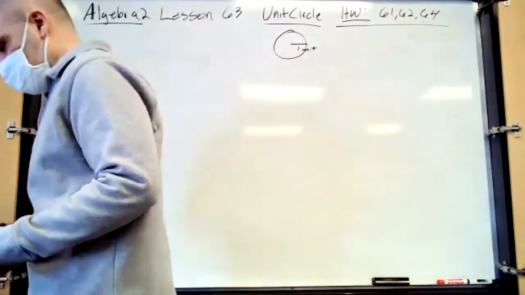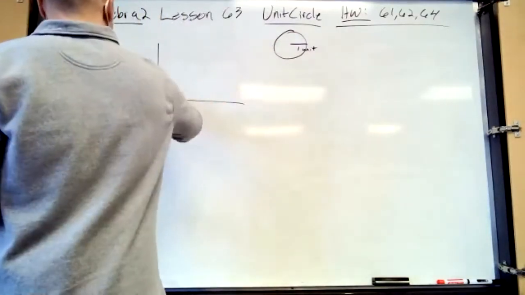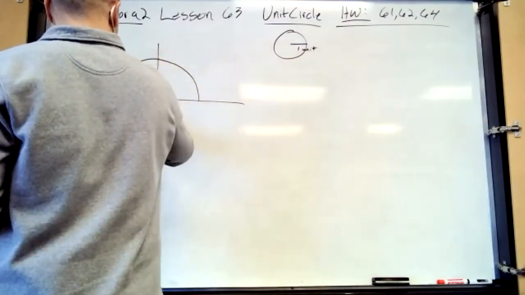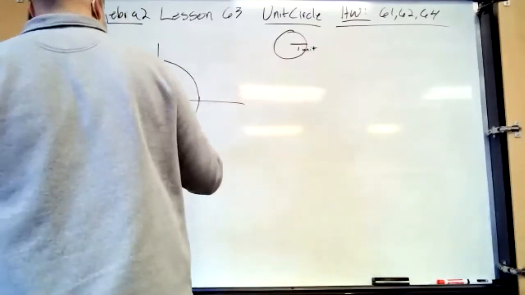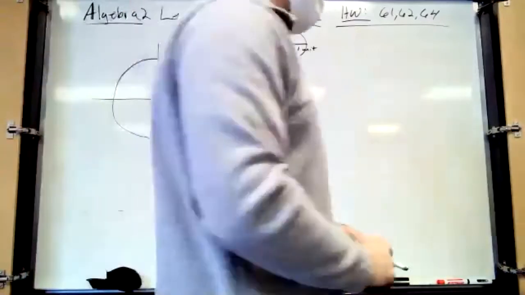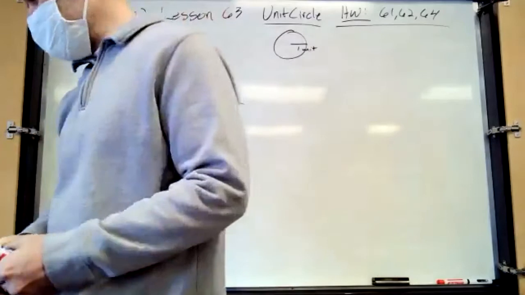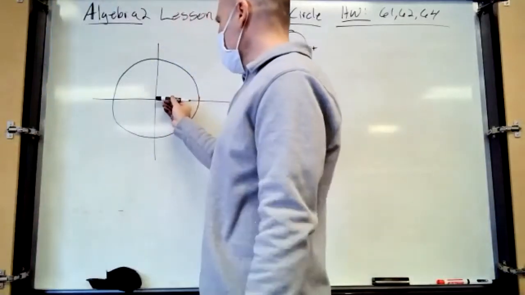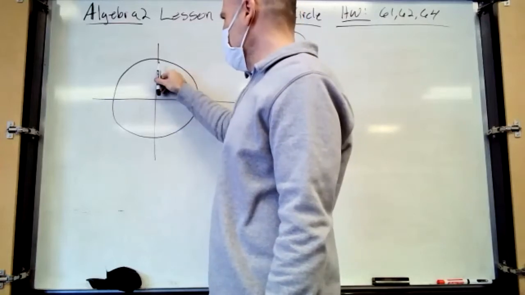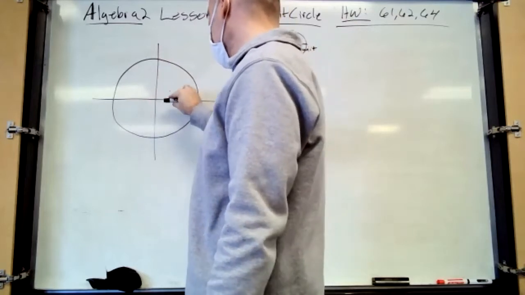Okay, so on a coordinate plane, we've got this, and then this is our circle. Okay, so this is 1 unit. So all the way around the unit circle are different points. These are points that we've talked about already, but remember this degree, this is 0 degrees. So this would be 90 degrees, 180 degrees, 270, back to 360.